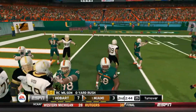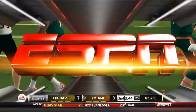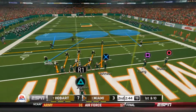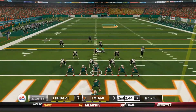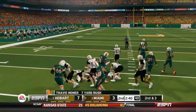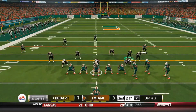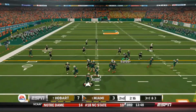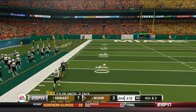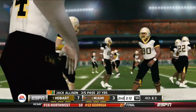Well, they decided to go for it, but the defense slammed the door on him. That's the definition of coming through when it matters most. And with so little separation, this game can be drastically changed on just one or two plays. Up the middle for a nice gain. He airs it out. Can't connect. Well, he must have hurried there because his receiver was wide open.